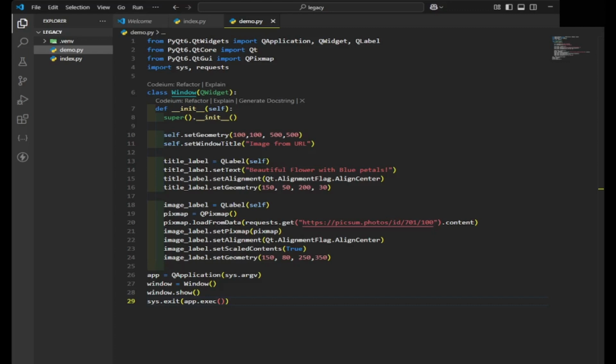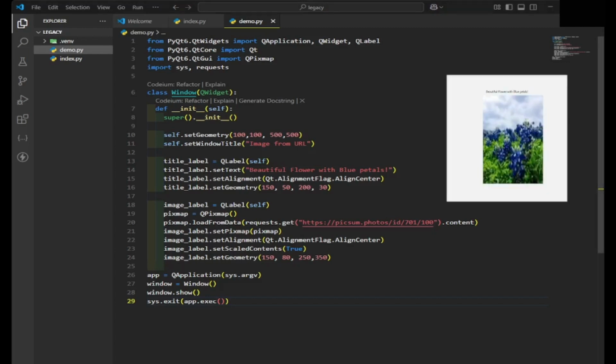Okay, now you can see that venv is preceding the path, so it is activated. Now all we need to do is python demo.py. See, now you can see the image popped up.